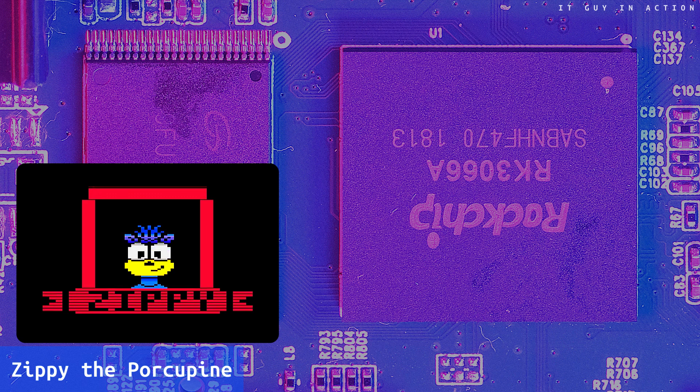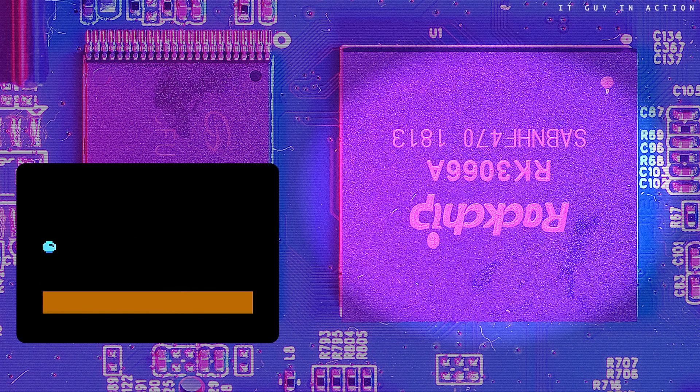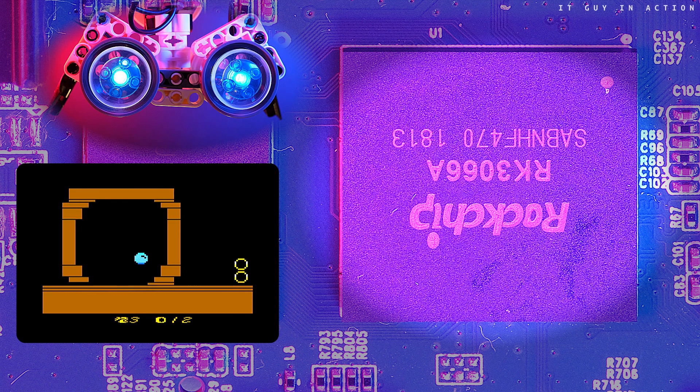Now let's take a look at the newer Atari Flashback X console. Unfortunately, despite long searching, I did not find any schematic diagram of this device. However, I was able to determine some information. The main microprocessor is the Rockchip RK3066A chip, which provides most of the required functions. It includes a Cortex-A9 dual-core ARM processor, two types of cache — L1 and L2 — internal non-volatile flash memory containing a handler, the built-in Mali 400 graphics chip, as well as the ability to encode and decode video streams. There is also an audio chip, support for pendrives or SD cards, an internal clock, an HDMI port handling module, and analog-to-digital converters used to operate the paddles.